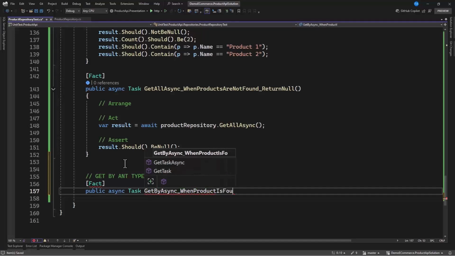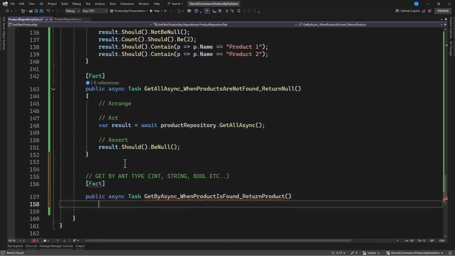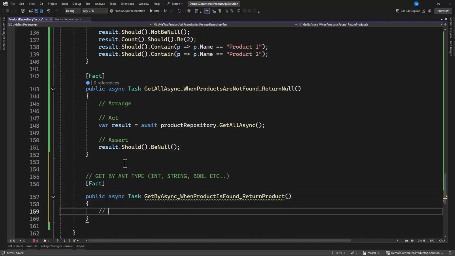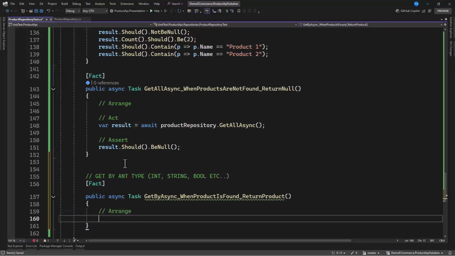So when product is found, do return the product. Then the next thing that we're going to do here is under arrange, we want to get product in here, equal to new, the product that we have, and we want to specify defaults. Let's grab an ID equal 1. Then we have name equals product 1.